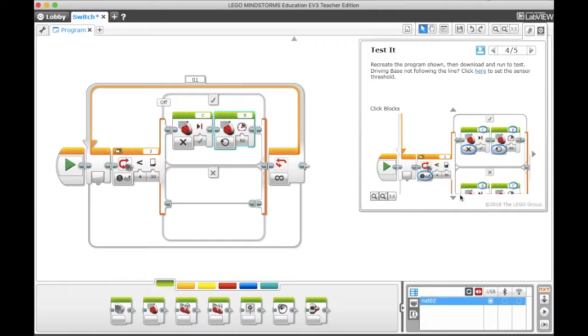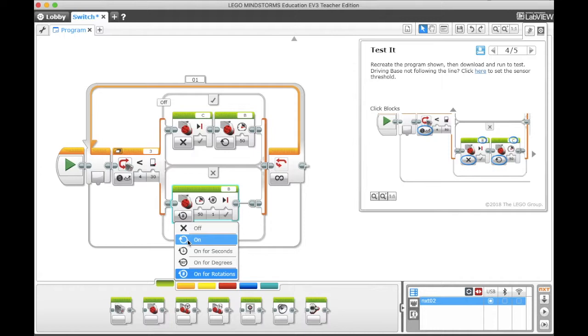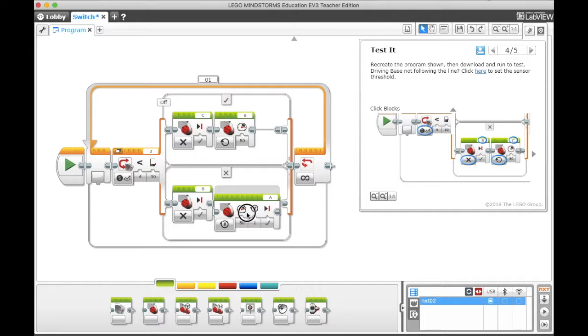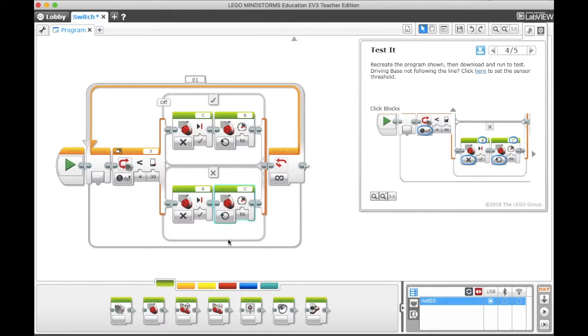Now, after that, we put in, if the condition is false, that means the threshold is above 30. For B, set it to off, and for C, we set it to on. Okay, so C is off, B is on, B is off, C is on.